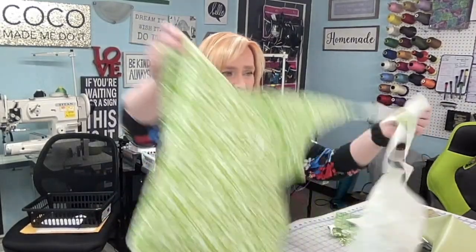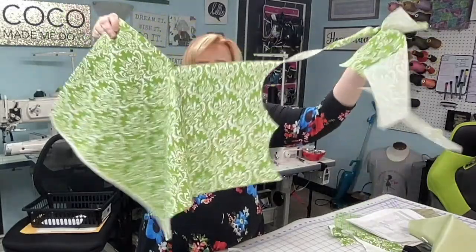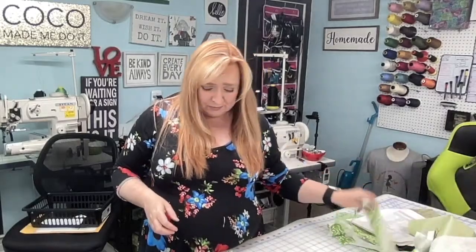What do you guys think? It's actually a pretty quick cutout. I still have this much. This will go in my scrap bin. This will be able to be used for something. So it didn't even use half a meter. It's just amazing. Great scrap buster for something that looks really good, I think.